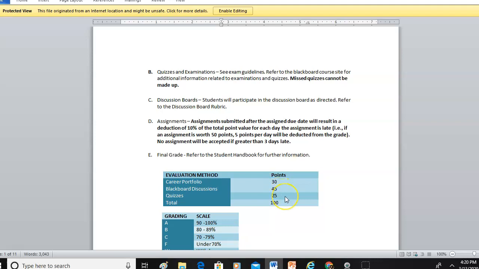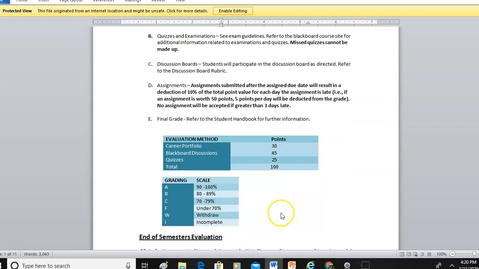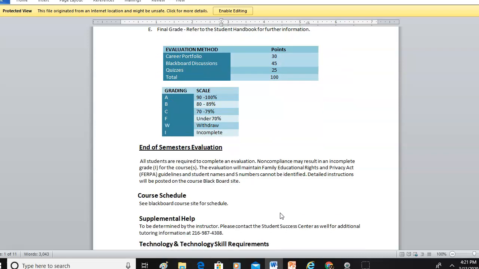You will also have weekly quizzes. Those quizzes will open up after Wednesday's class every Wednesday, and they will close that following Sunday before midnight, at 11:59 p.m. You have that time to do those quizzes, and those will be fully online in that Blackboard site as well, and that's 100 points. Right now we're using the typical college grading scale for the ABC grades for 70% and higher, and anything under 70% is considered an F. And then there are also the options to do a withdraw or incomplete if need be.